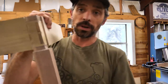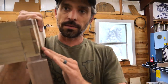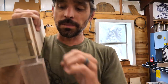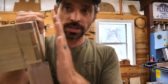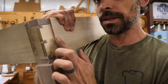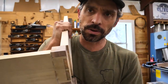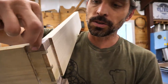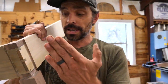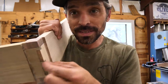I think there's even a potential to bevel this shoulder here and have kind of a cool transition. But I think for me, I would just eliminate that, make everything flush, this all one clean flush plane, take the shoulder out on the front of these, so that would be flush as well. Put a shoulder on the back so that we have some strength there, because this top piece is going to get super fragile. That back shoulder will help strengthen it. You've got a table joint right there. Your apron wraps around it with a dovetail in the corner.